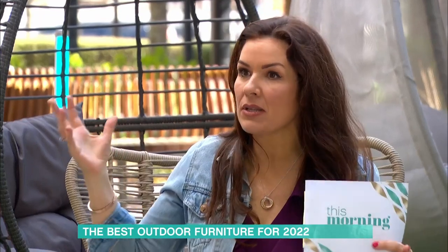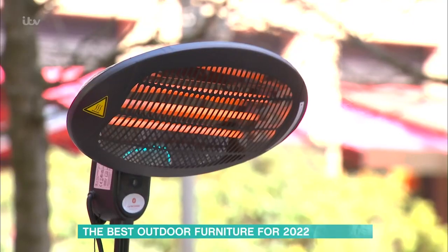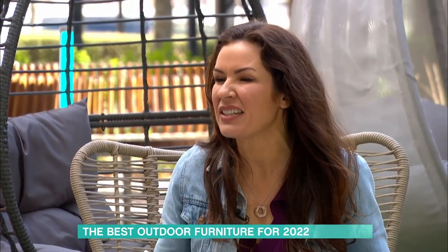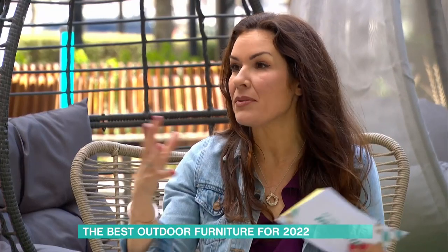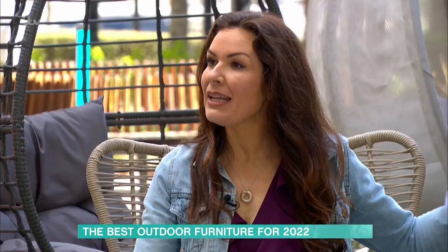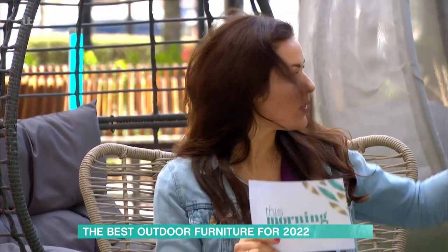With all of these, it's worth bearing in mind that you want to put covers over the furniture in winter, bring items indoors when you're not out there, and always bring the cushions in. They're water resistant and weather resistant, but not weatherproof. Moisture over winter can really wreck things. Covers are usually bought separately, though some manufacturers do provide them — and some items do come with them.